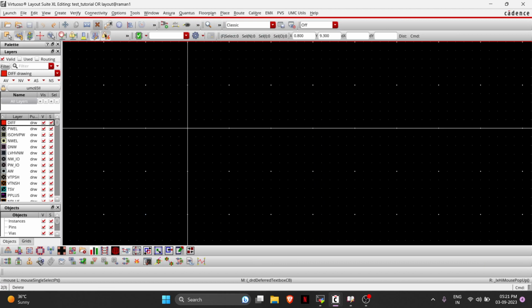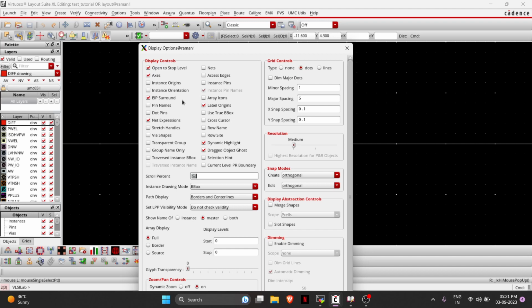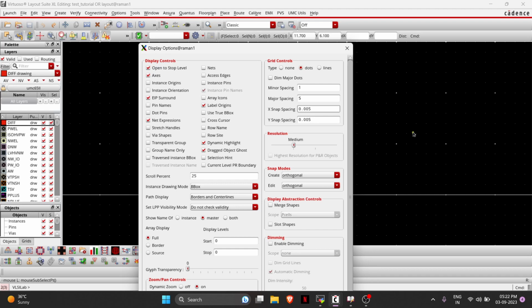And here we open this layout. So first thing we need to do is set the snap. It is better to work at a smaller snap, usually 0.5 or 0.05 works good. So the smaller you make it, the more difficult it will be because the cursor would travel to multiple states. But using 0.05 snapping would be better, easier.